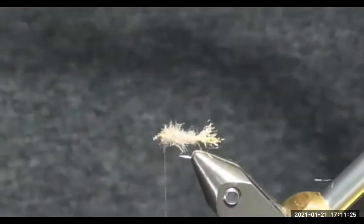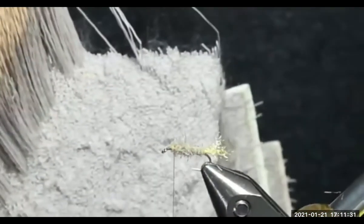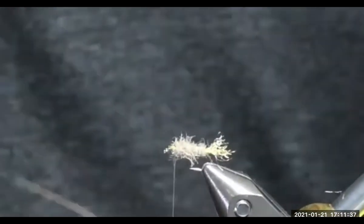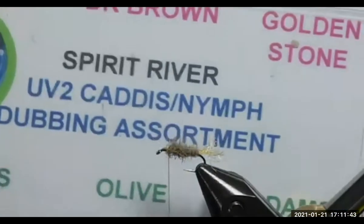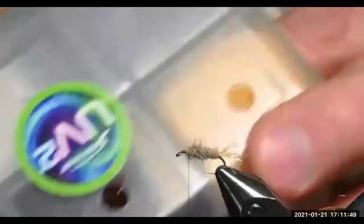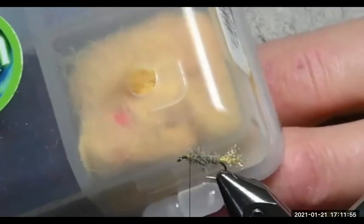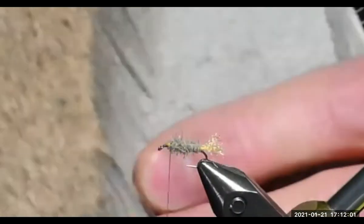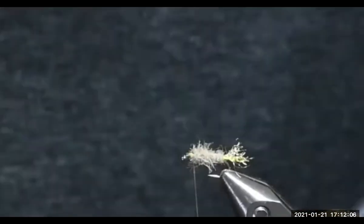I think I've got rabbit. There's a question from Ron Geyer: is there a good substitute for the dubbing? I think you could use hair's ear or just any spiky type of dubbing. What I like about the zelon dubbing is it's got some sparkle to it — so maybe some hair-tron from Hairline. What color is the dubbing? It's tan.